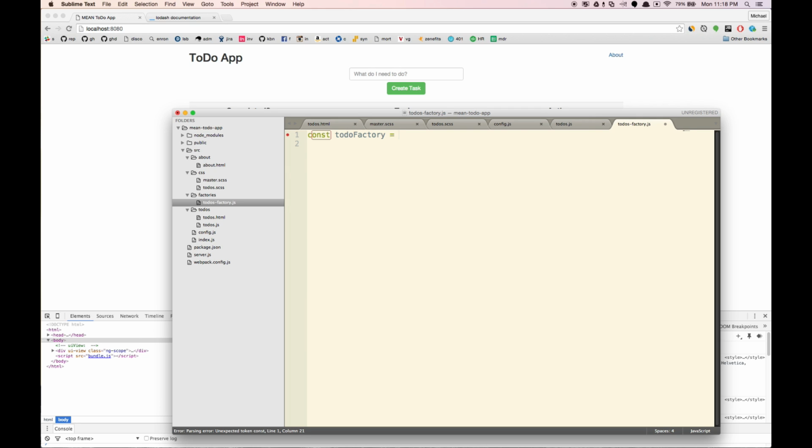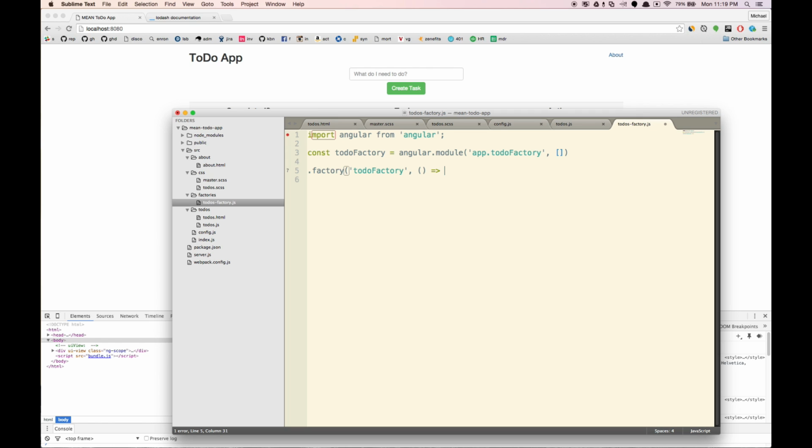And this is actually going to be an Angular module. So let's import Angular again. Import angular from 'angular'. And this is going to be angular.module, and we're going to name this app.todoFactory. There's several different ways. I just like doing it this way. This is the way that I learned how to do it. And it's going to be a module that's going to be a factory as well. So this module is basically just a factory, and we're going to name it to-do factory. So that's basically the name.